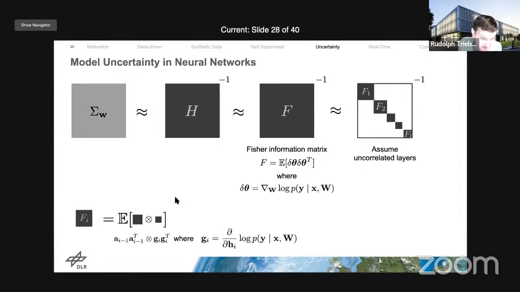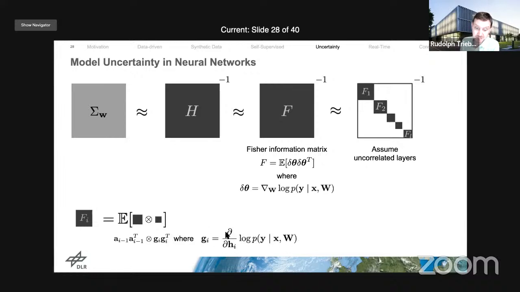And then the next insight comes that for every layer, you can say that the Fisher information matrix can be expressed as a Kronecker product. And the Kronecker product is nothing else than the activations of the previous layer times the gradient with respect to the pre-activation functions of the log likelihood function, right?